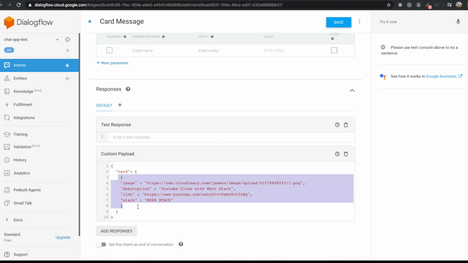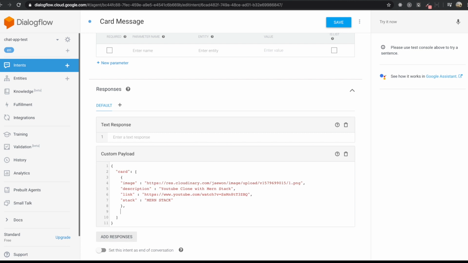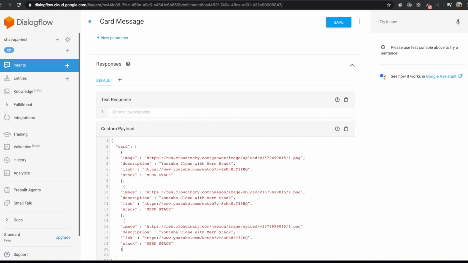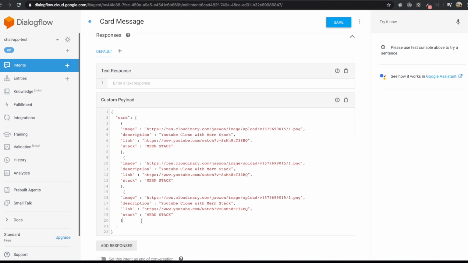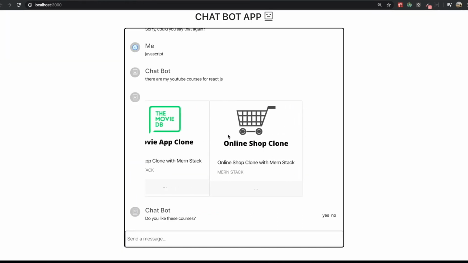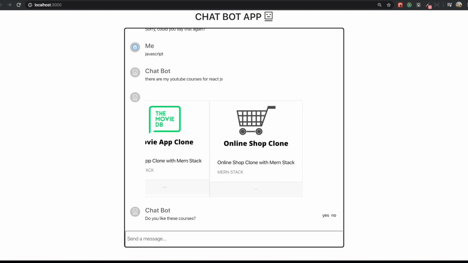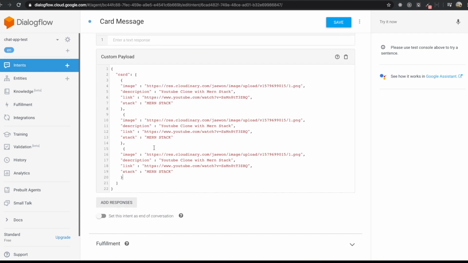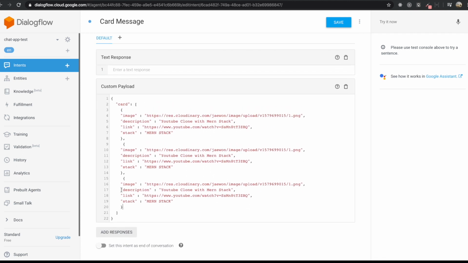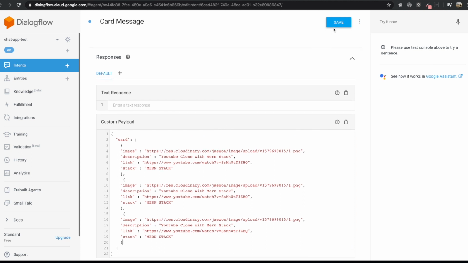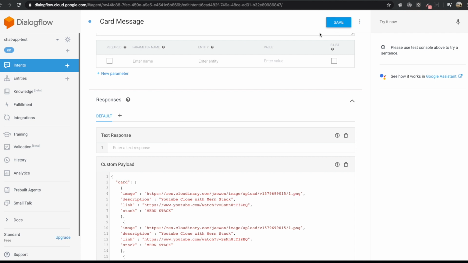And then I just want to paste them. So I made the 3 cards like this, but actually I needed to change the information for this one and this one, but it would take so long, so I'm just going to paste it like this, and then I just click this save button, so this agent becomes trained.